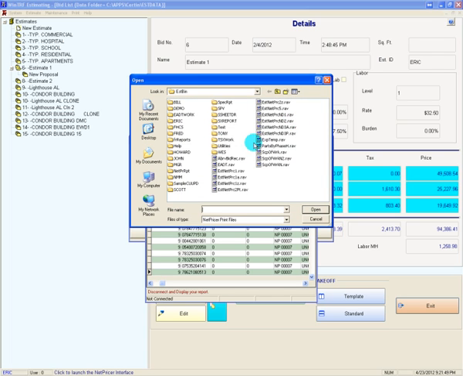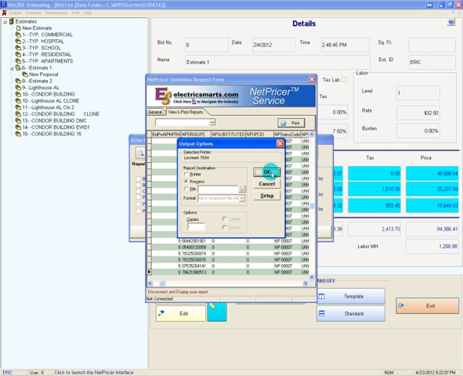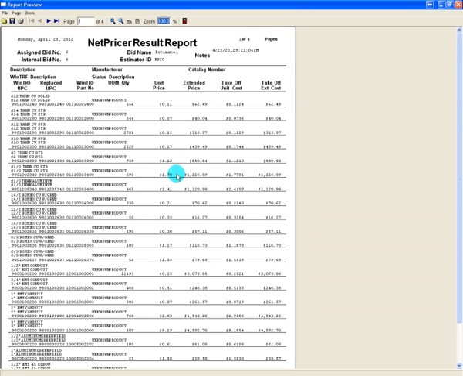So I'm going to click on print, and it presents a whole list of different NetPricer reports, 1A, 1Z. My preference is 2P. You can choose all of them and print each one of them and see which one you prefer. Some of them have unique features, double lines and stuff like that. So I'm going to go ahead and print this one. Click OK. And this is the report that I get back. I get back the unit price and the extended price from the vendor. I get my takeoff price and my extended price so that I can compare this quickly across to each other.